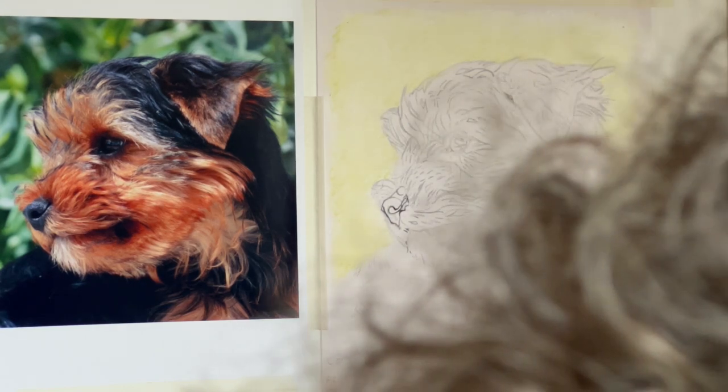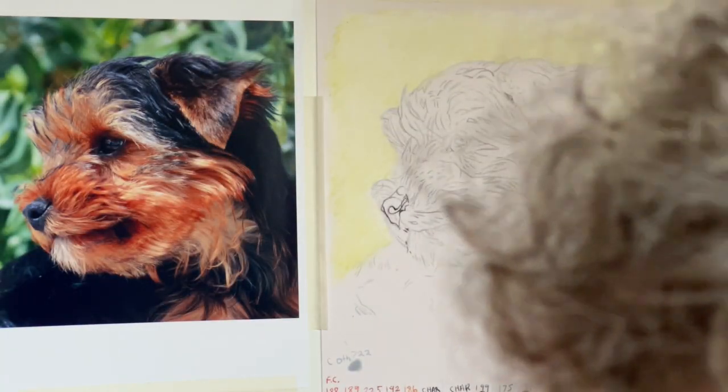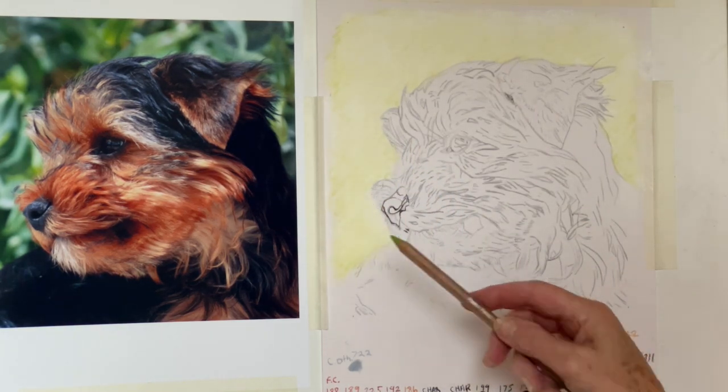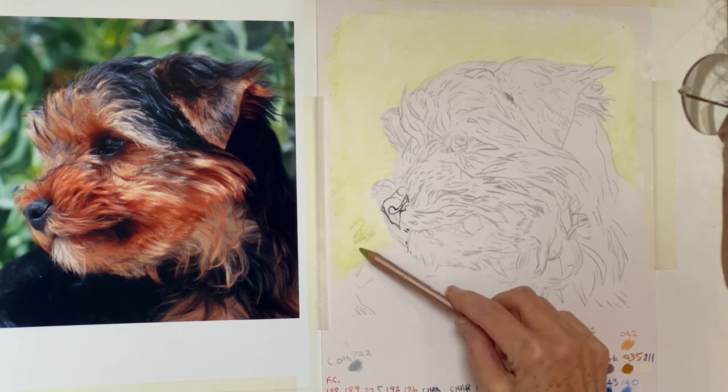Just thinking I might need something a bit darker. I don't want to go drab with this though. This one has got a bit more of a, yeah, it's too grey looking. But I want it to be jolly, I want it to be a jolly green. Yeah, this is a 245, again it's a Caran d'Ache. We'll just put some of this, it's a bit darker.